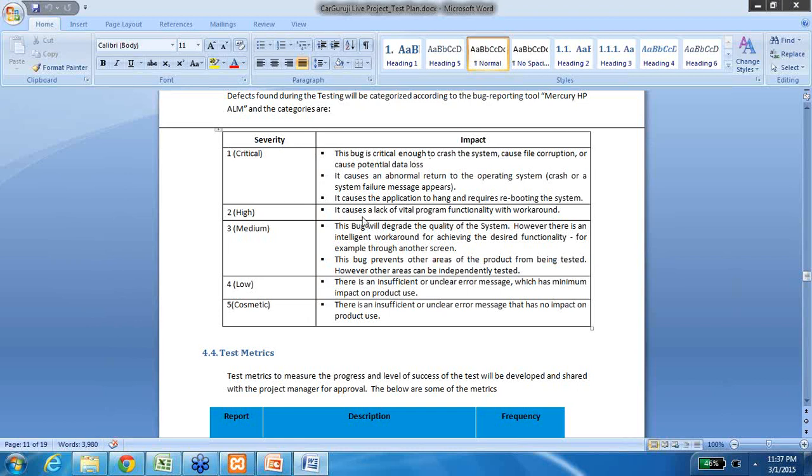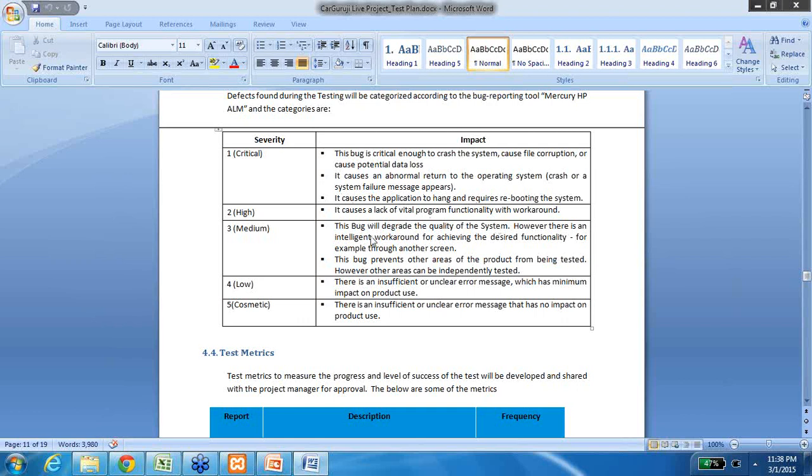Now this is something that I typically use. Please keep in mind that this might not be the exact same thing that is used for all projects. Now let's look at the definition. If I have to say that the bug is critical, the bug has to be critical enough to crash the system or cause an abnormal return or the application to hang. None of that's happening. Number two, it causes a lack of vital functionality with no workaround.